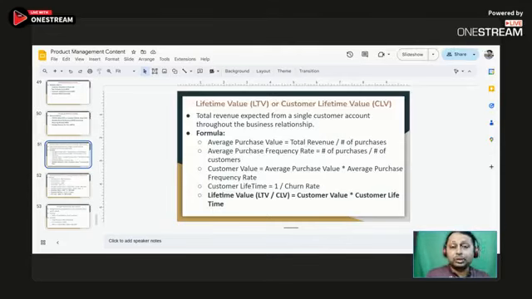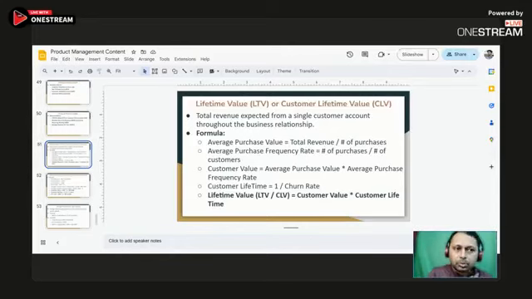It's just a prediction, of course. I may renew in the next year, I may not renew. That's also there. But that's the prediction which we are going to give out as the customer lifetime value. So it's a predicted net profit from the entire relationship with the customer. That's what CLV or lifetime value talks about.